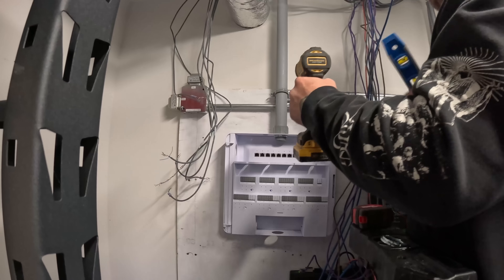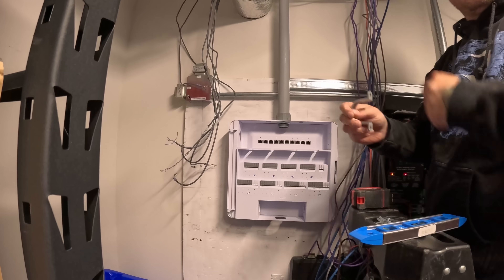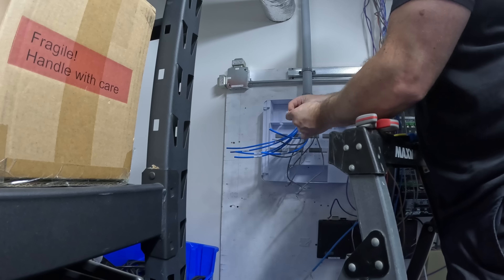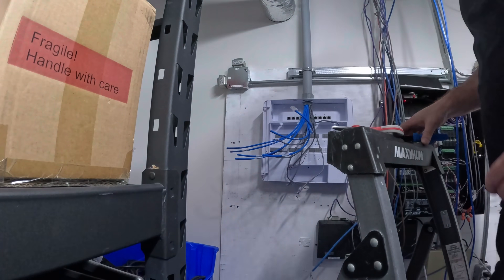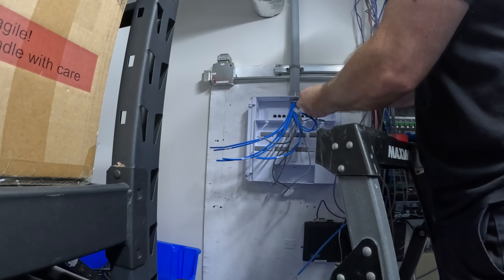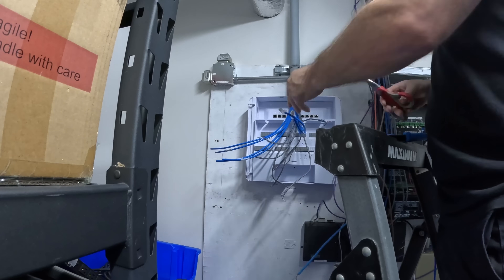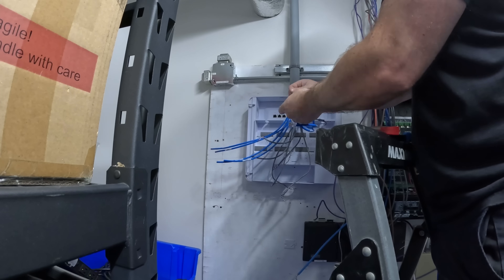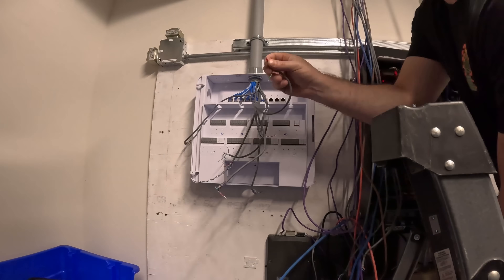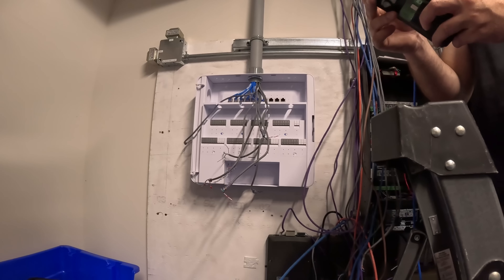With the Unify Access Enterprise hub now mounted to the wall, we're gonna put a PVC pipe in — it's an inch and a quarter — so we can route our cables down and it will look clean. Cabling is run down the pipe and we need to terminate the Cat6 cables. I'm using RJ45 ends and terminating in T568A because that is the best standard. Next, we need to connect our strike wires into the Access hub, and I'm using a ferrule crimper. This crimper was a little bit cheap and didn't work too well, so we just ended up taking the ferrules off and putting the conductors right into the boards.